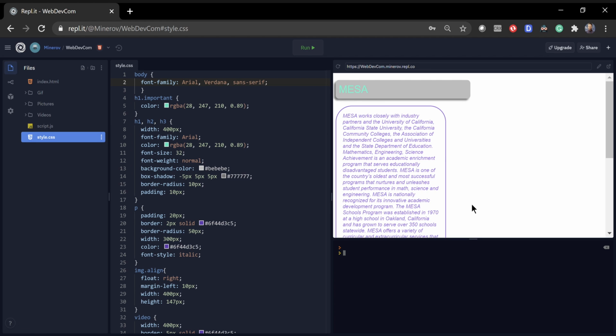Relative positioning pretty much moves an element in relation to where it would have been in normal flow. So for example, you can move it 10 pixels lower than it would have been in normal flow, or 10%.